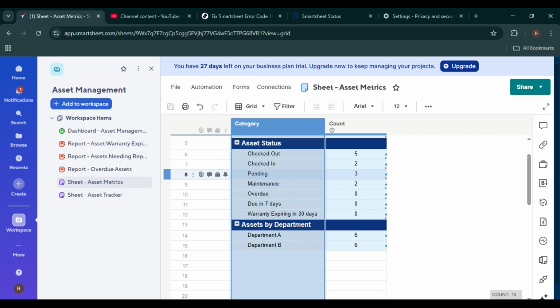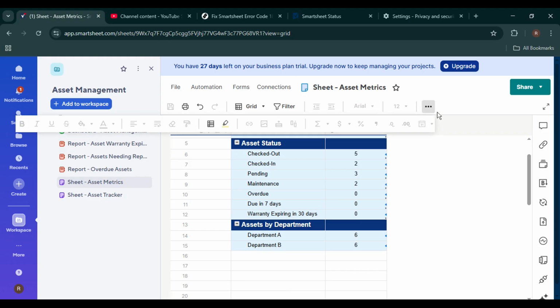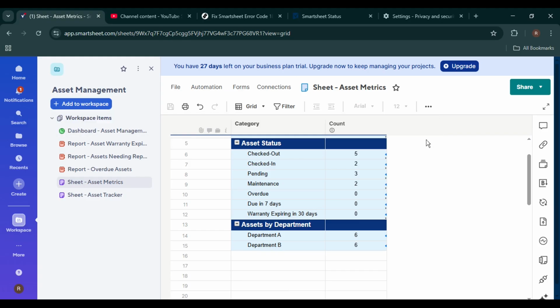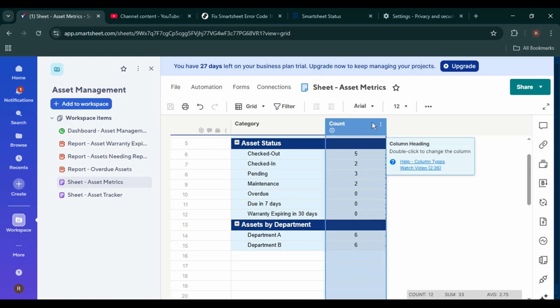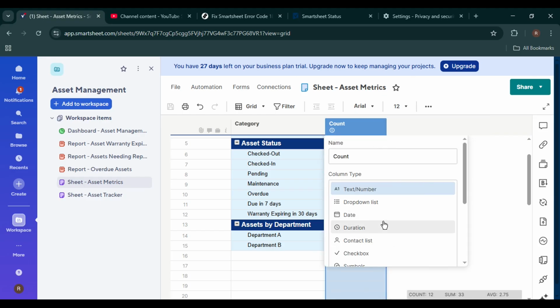Now let's check for system or formula columns. Smartsheet has certain columns that cannot be edited manually. For example, auto number columns, created date columns, modified date columns, and formula columns are controlled automatically by Smartsheet. If you try to type into these columns, you may trigger Error Code 18. Click on the column header and check the column properties. If it says auto number, created date, or contains a formula, you won't be able to edit it directly. Instead, adjust the formula or change the column settings if you have admin rights.